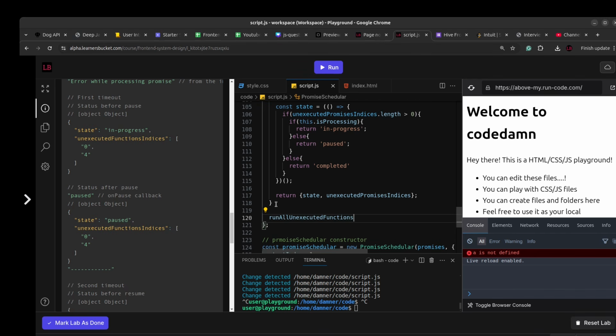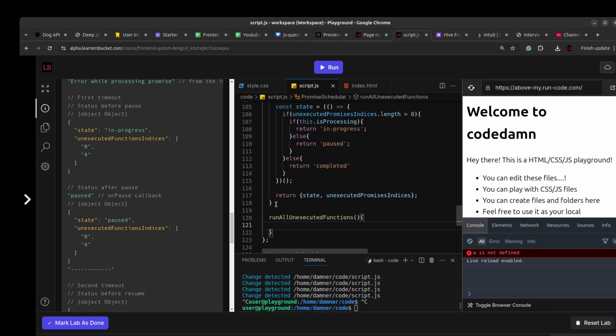So run all unexecuted functions. Now, because the promises are executing in sequence, even if we are starting from in between or at any index, it will move forward to the last index of the array. And when you have to execute the pending or the remaining promises, you start from the beginning.